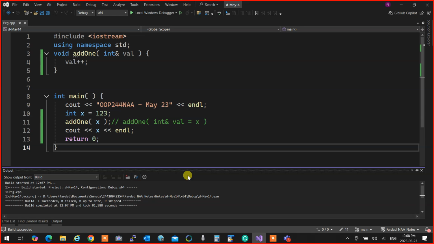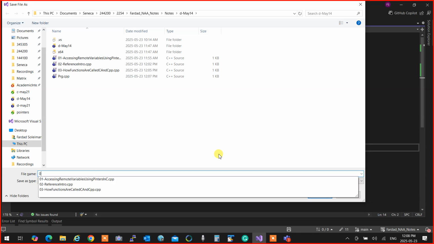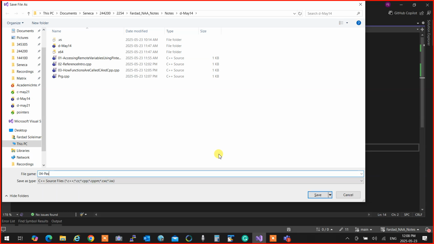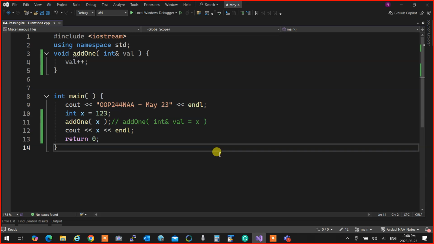Now, this reference has some consequences. I can do some nuts stuff with this. So I'm going to say 04, passing references to functions. Now I'm going to do something nuts, people. Something absolutely crazy.